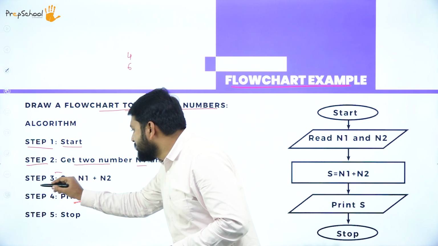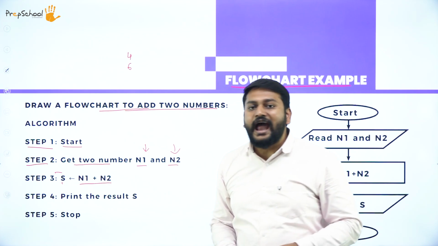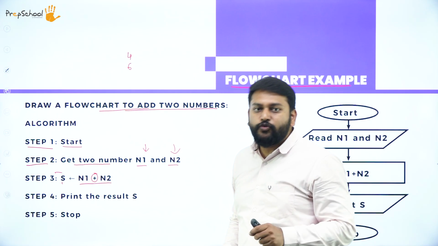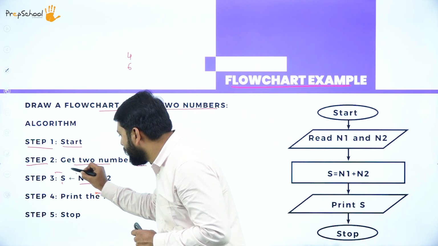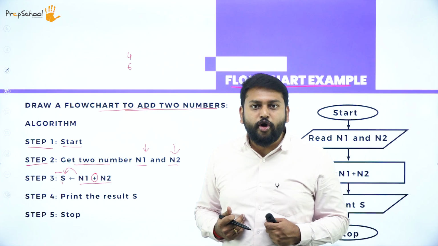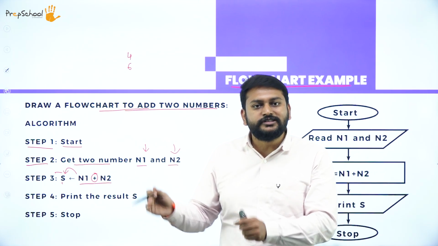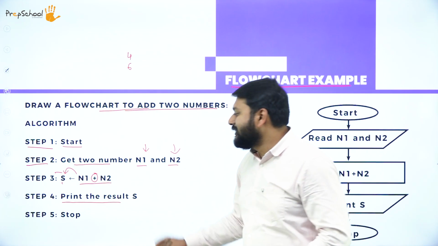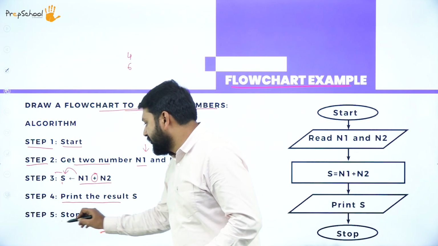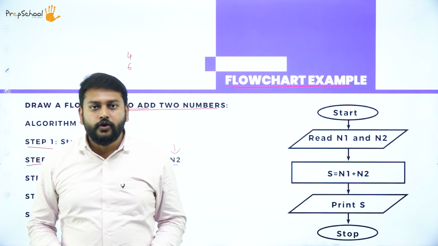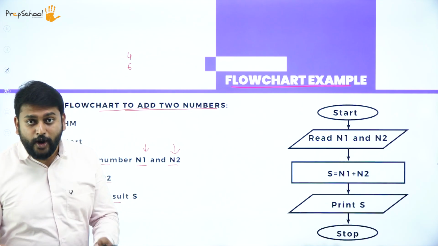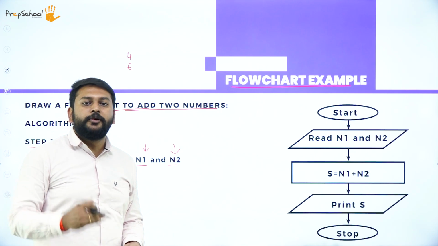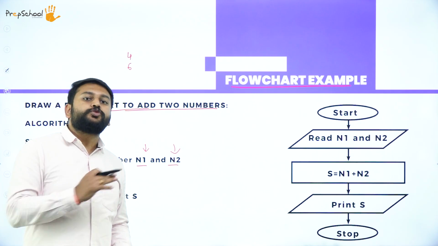Then after that, go to step 3. Observe here, I'm performing addition with the help of the plus operator, N1 plus N2. That result what I have, I'm just trying to store it in the variable S. My result of performing addition of two numbers, I'm storing it in the variable S. Then finally, in the next step, I'll print the result S. Then after that, I will stop. Okay, this is the algorithm to solve the given problem. What is the problem? Performing the addition of two numbers is the problem. So I'm solving that problem step by step. That's what I will call an algorithm.